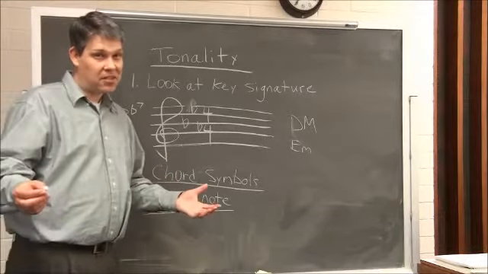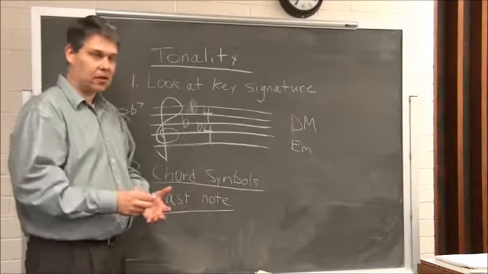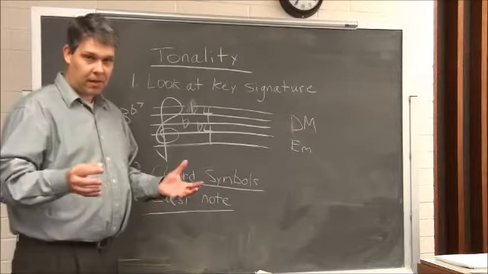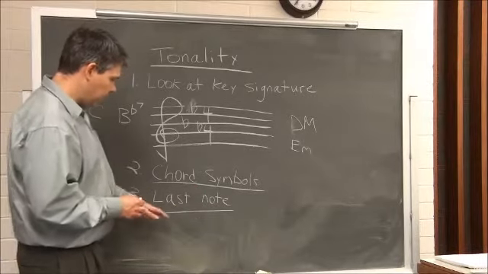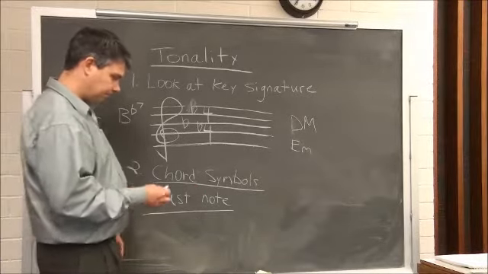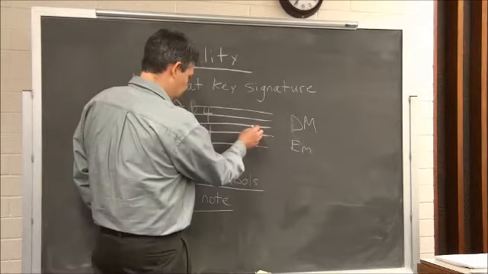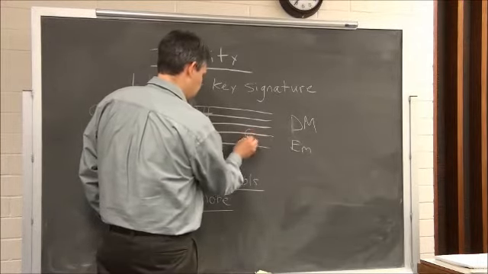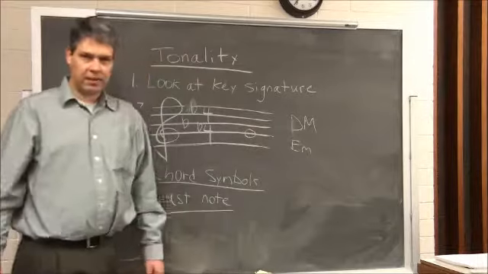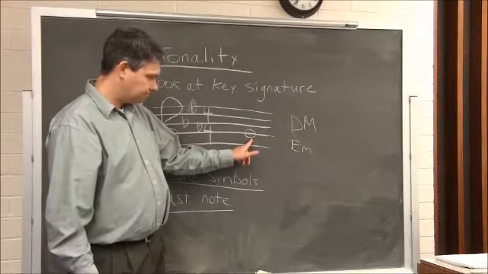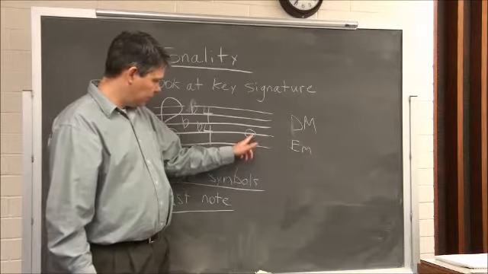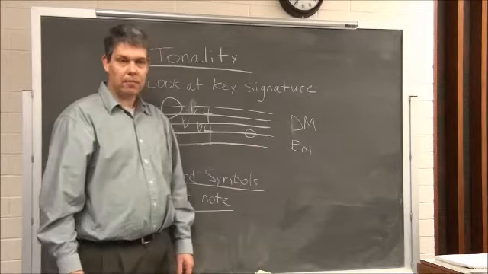But if there isn't a chord symbol, like in this song I'm going to show you here in a second, then I would look at the last note. And hopefully that would work. So the last note of the song, let's just pretend that this is the last note of my song, and it's a very short song obviously. But this is a G, every good. So G in my treble clef.